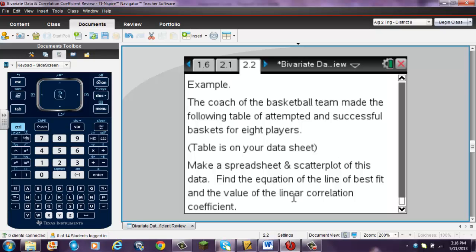So you're going to add a list and spreadsheets page, enter your data, add a data and statistics page, see your scatter plot, find the equation, add a calculator page, and run the linear regression to find R, the linear correlation coefficient. I'm going to leave that for you to do. I will put the pages in very quickly for you to see and check your work, but this is another good time to pause your video, do the work, and make sure that you can remember how to do that. If you already remember and you're certain, just fast forward right on through.